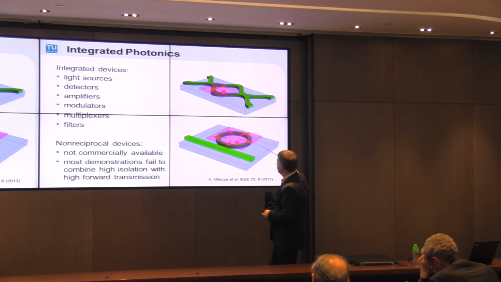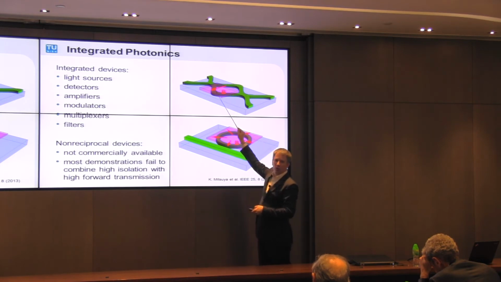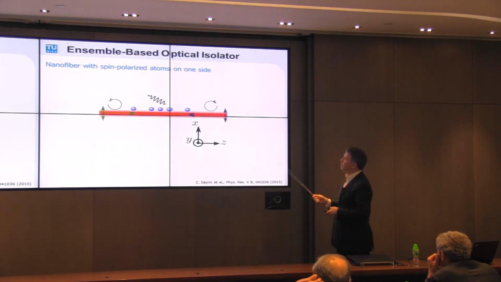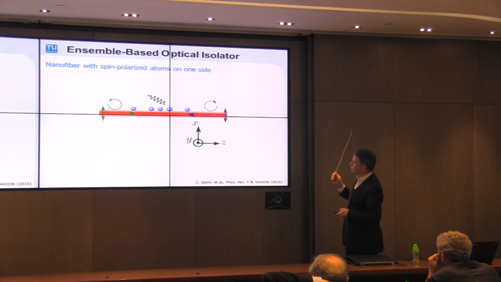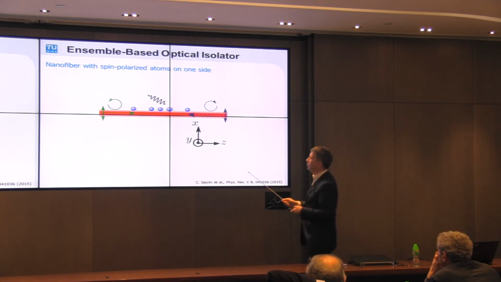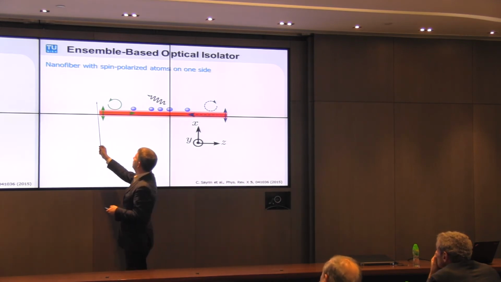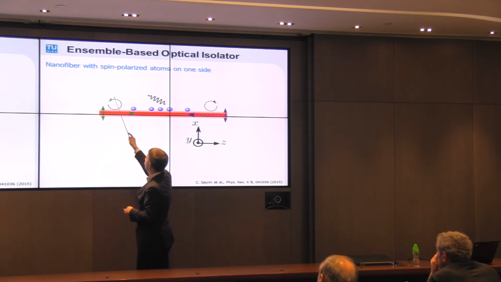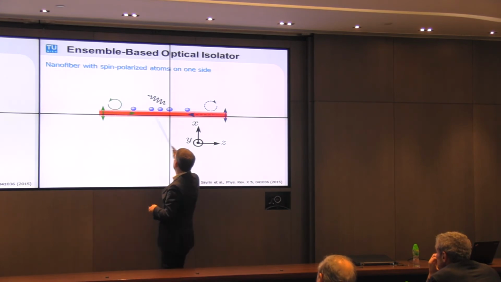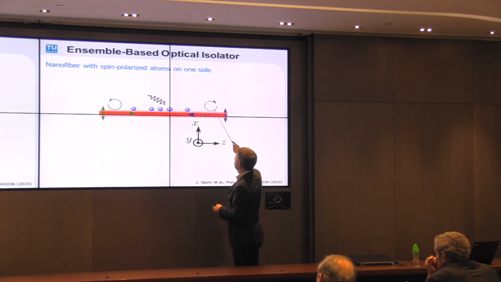Here it's a whispering gallery ring resonator with a magneto-optical film on top. Interestingly, in both cases, what they do is apply a magnetic field that is orthogonal to the direction of propagation. And we will understand how these isolators work. The idea is that you make use of the spin-momentum coupling of light. We remember that if we send linearly polarized light into the waveguide from the left, I have counterclockwise polarized light above the waveguide. If I send it from the right, I have clockwise polarized light.